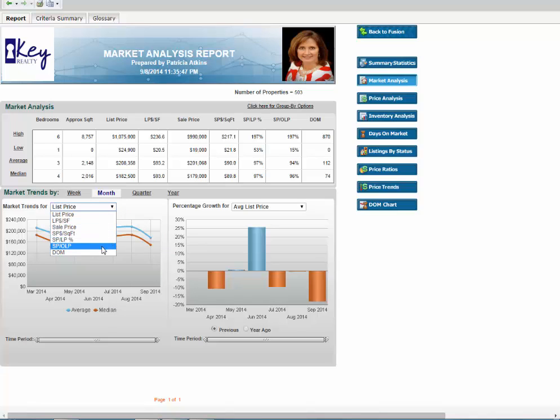So let me do this by sale price. And then over here, I want to also break this down by the average sale price so that these two are kind of showing me the same stats here. And then here you can see that from March to April, it decreased by 10%. And then from April to May, it actually didn't increase. It was like status quo, 0%. But then it increased in June 26%, decreased in July 10%, and looks like it stayed even in August, and in September it decreased again. So that's how that's breaking down.